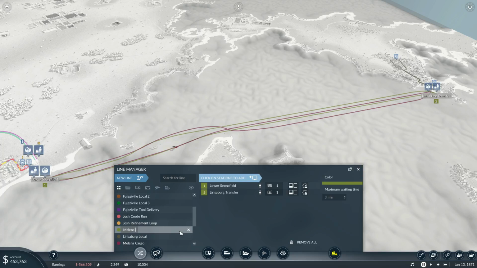Actually, this is more Michael's domain. Michael is more the passenger master, so Michael's Ferry Express.